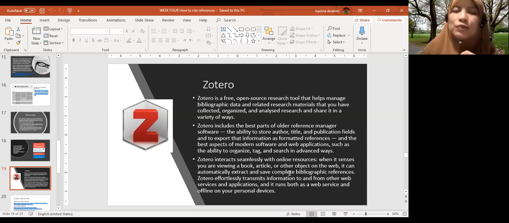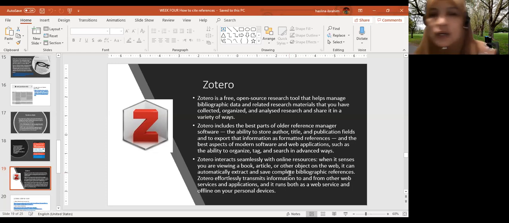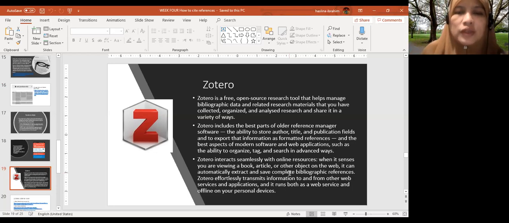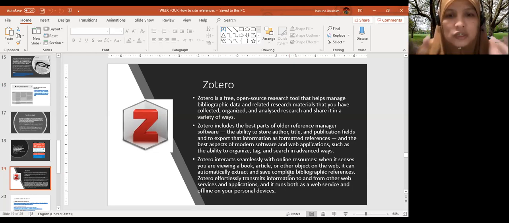Of course, if you have a lot of references, you are charged. For example, I have an account, I think I paid 25 USD, if I'm not mistaken, per year. So I can have as many references as possible based on the quota given by Zotero. So actually Zotero is like having a library on your desktop, in your laptop.